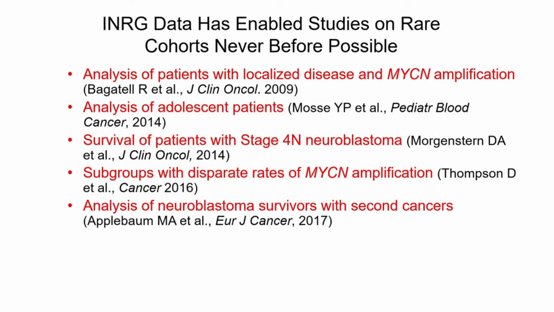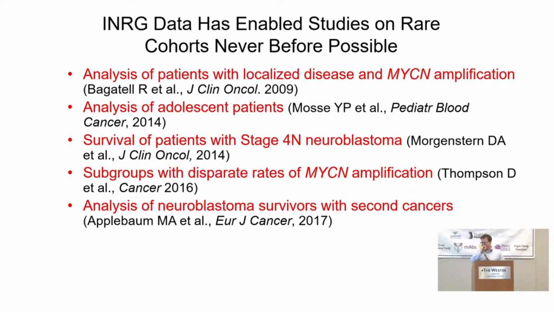They set up a system wherein investigators, such as myself and a couple of the MDs in this room, could write an application to the INRG and say, here's the question I want to ask. I'm interested in a big disease group, or in this case, a very rare clinical cohort that might be similar to one of the patients I just saw in clinic. There's not been a lot published about somebody with only nodal disease. Maybe I can go to the INRG database and find hundreds of kids with nodal disease only. And that's what this database facilitates.